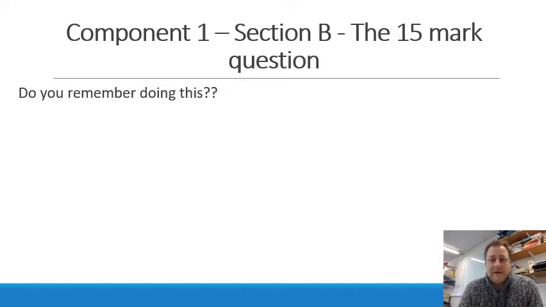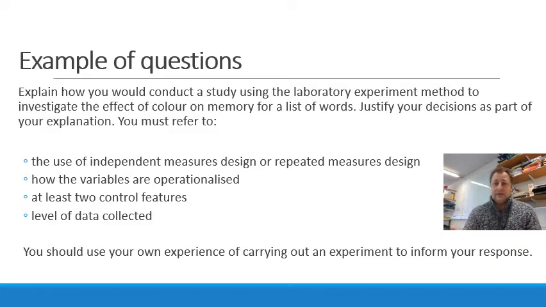The next part is the 15-mark question. Okay. Also, I didn't teach you last year, so I don't know how much of these you did or not. But this is an example of what a 15-mark question looks like. So you get a brief outline of a scenario here. And remember, it says justify your decisions, and you get 4 bullet points. Okay, and you have to just answer in 4 paragraphs those things.